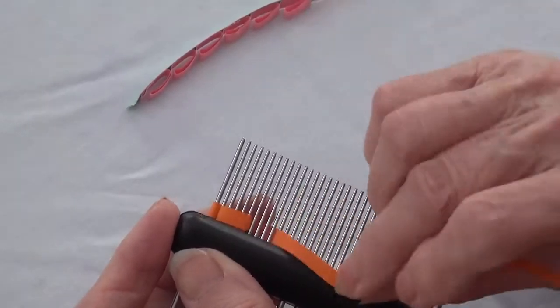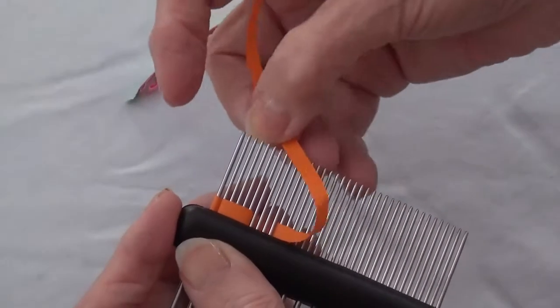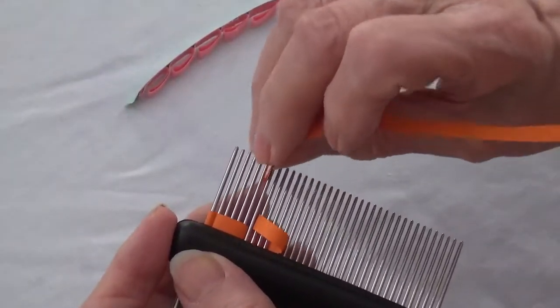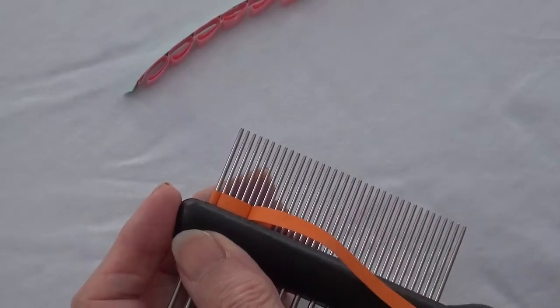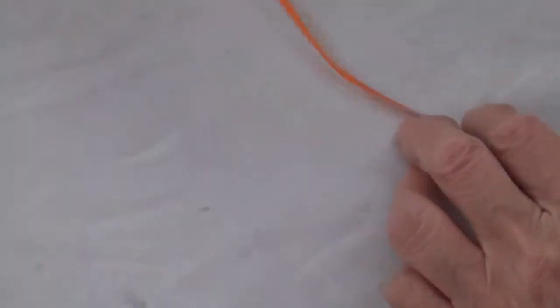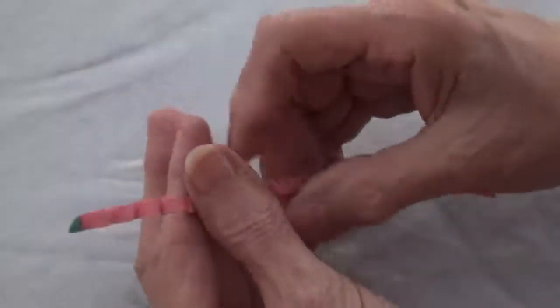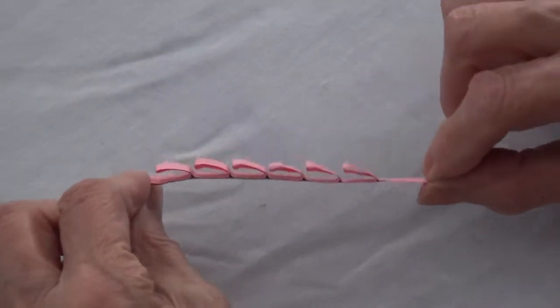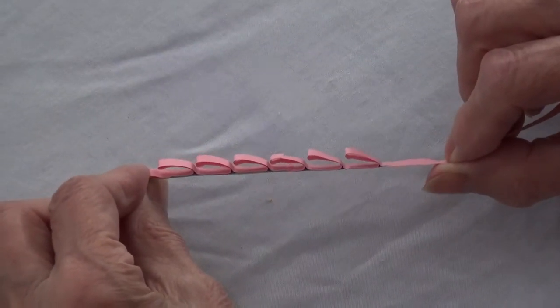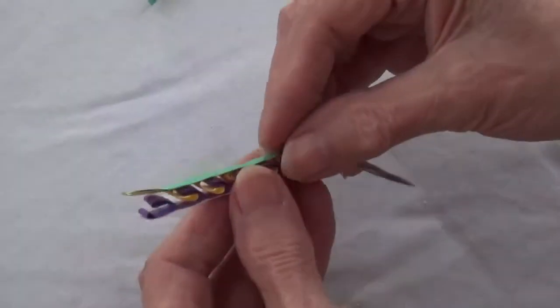That one a bit there. There we go. Back in. Same sort of thing. And you will then end up with bigger loops. So it depends exactly what you want to do. And I just want to show you some interesting things. So I've got a set of big loops here.